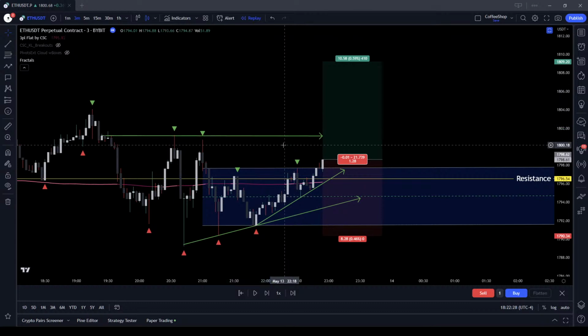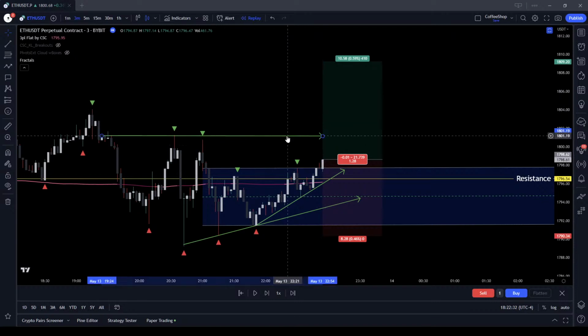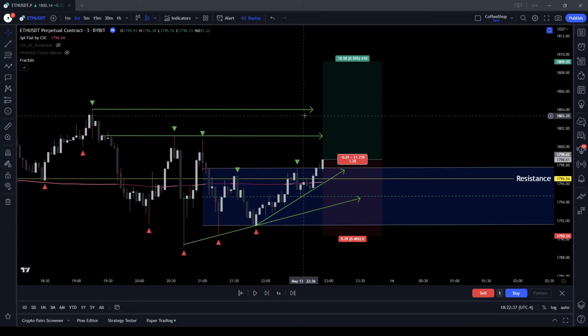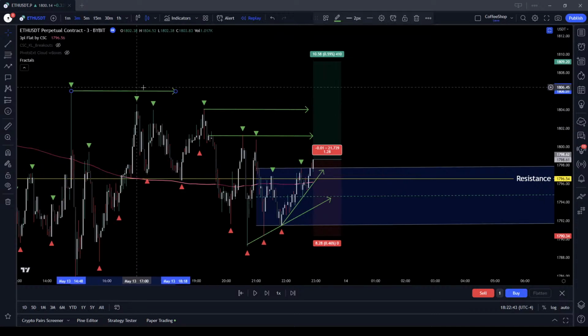Okay. So this is going to be take profit 1. I have another one right here, which is take profit 2, right? And if I get a close above this level, I can immediately go to this level and then look backwards, right? I have another one right there, right at that level.